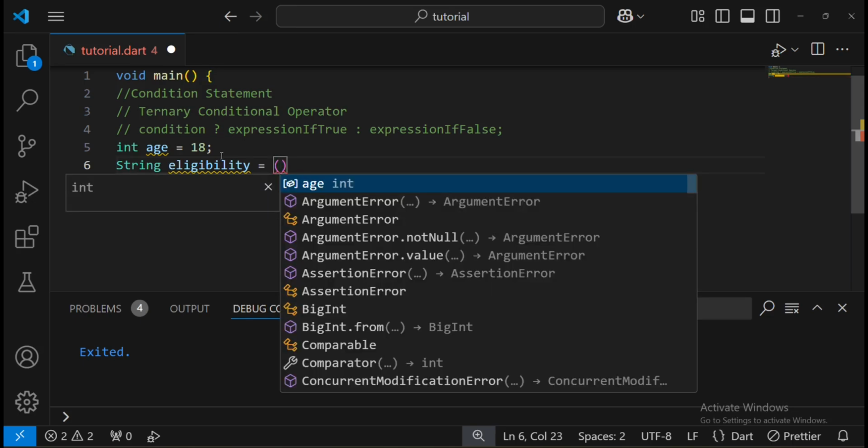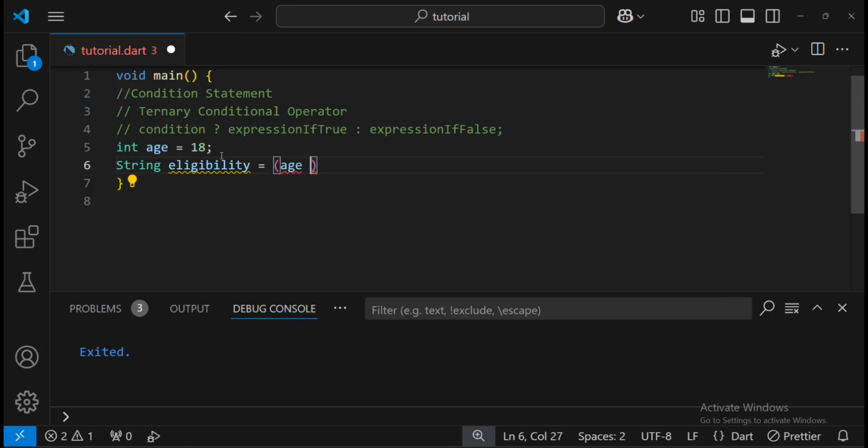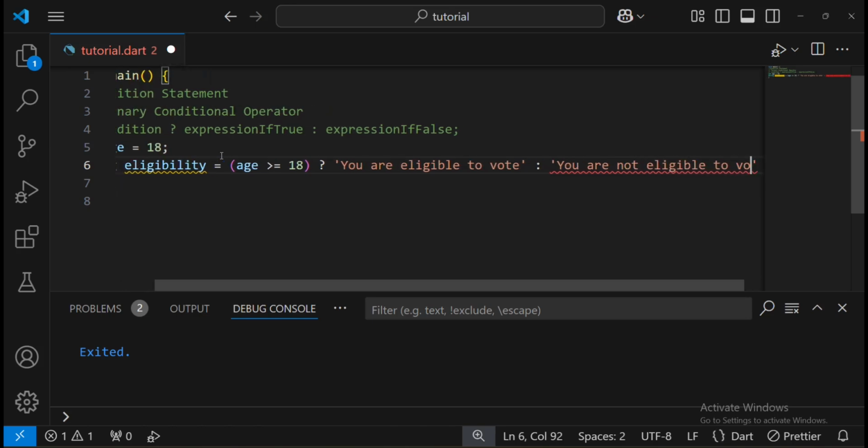So we can have this and say age is greater than or equals to 18. If this is true, then let's have you are eligible to vote. Whereas if it is false, we can have you are not eligible to vote.